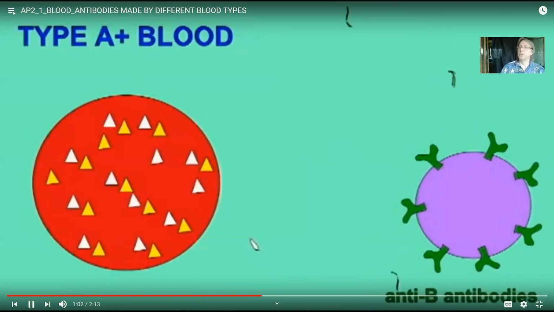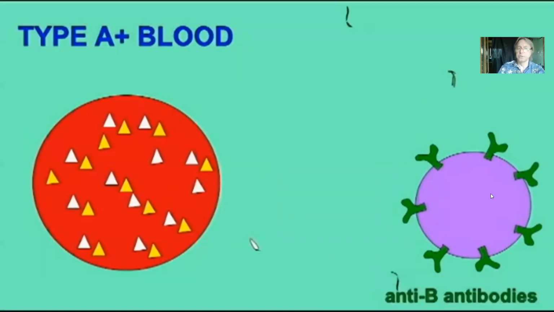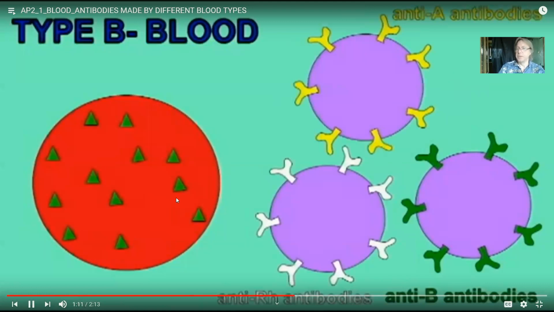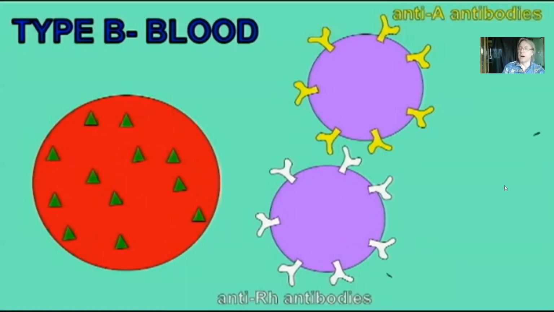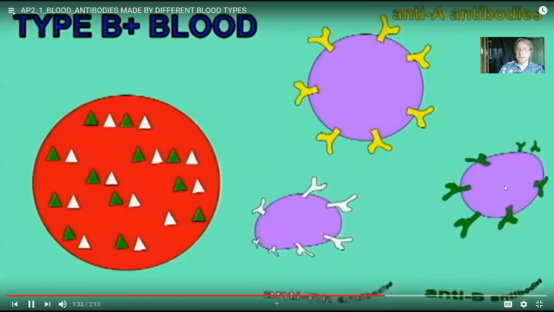Someone who is B negative would be B negative because they have the B glycoprotein, the green triangles, but not the white. And so someone who's B negative can't make antibodies which attack B. So this one would have to go away and be inactivated in fetal development. But this individual could make anti-A and anti-Rh. Someone who has both green and white triangles would be B positive. As a fetus, they realize, wait, I can't attack green, I can't attack white, but I could make the anti-A antibodies. So someone who's B positive would only make anti-A antibodies.